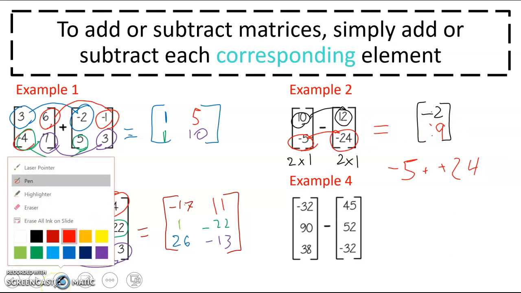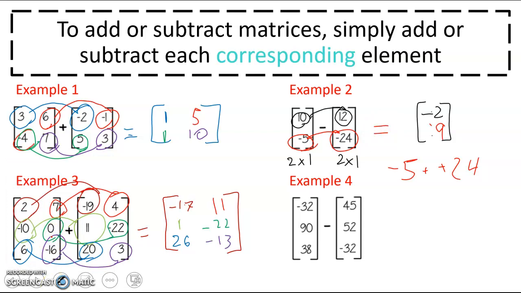Okay. Going on to the bottom one here, essentially it's the same process. Again, we're just subtracting. Got negative 32. Corresponding element is going to be 45. Black real quick. I know I got two 3 by 1 matrices here, so these are going to be the exact same. So they're going to look like a 3 by 1 matrix. So basically one thing here, and then one thing here. Something on the top, in the middle, and in the bottom there.